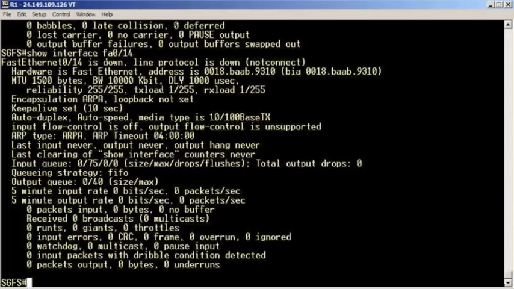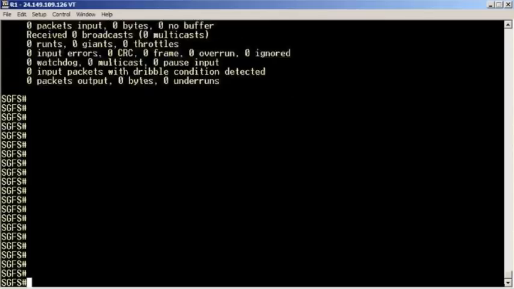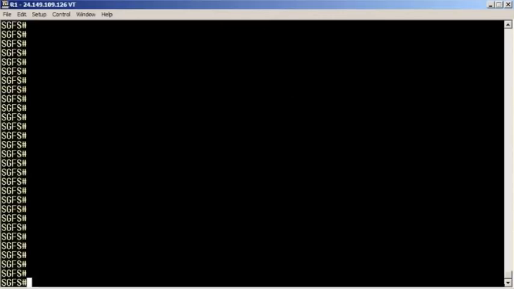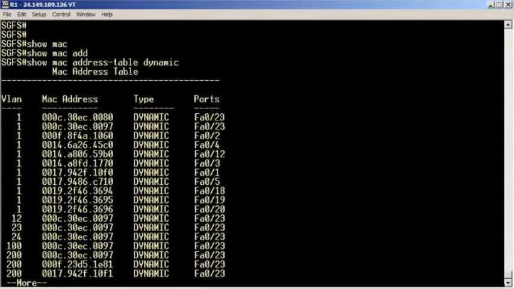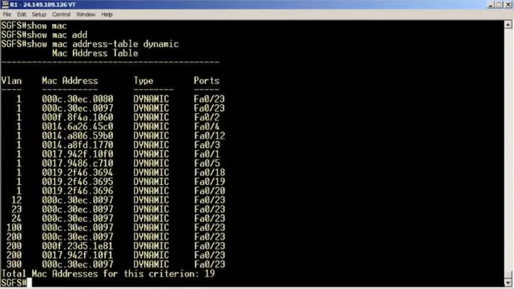So, awesome stuff. By the way, does this switch have a MAC address table? I hope it does. That's what a layer 2 switch is supposed to do. And if you just want to see the dynamic entries that have been learned in that MAC address table, do show mac address-table dynamic, and look at this.